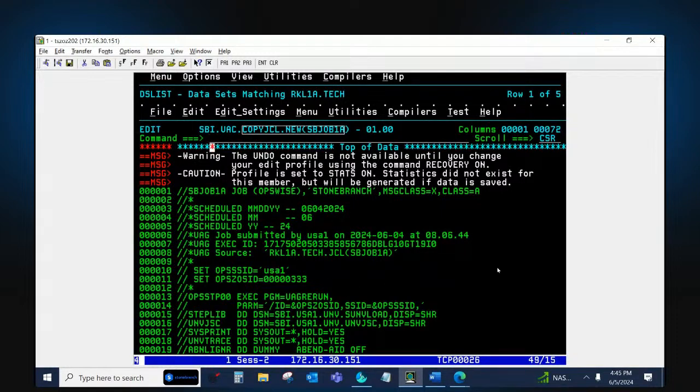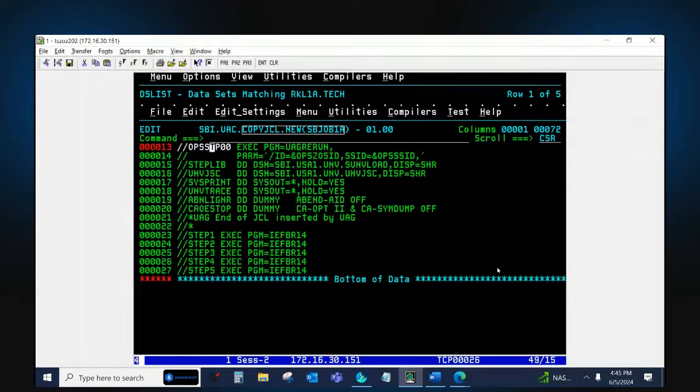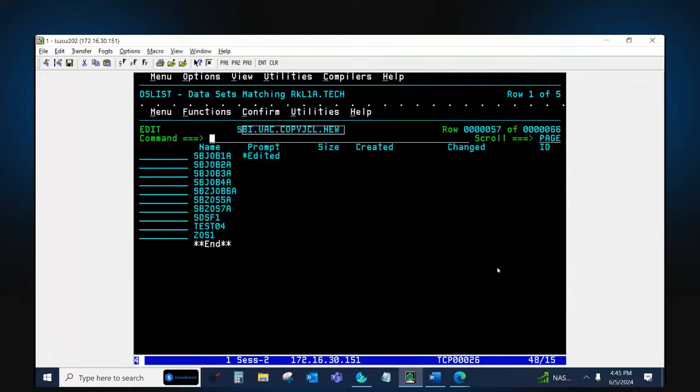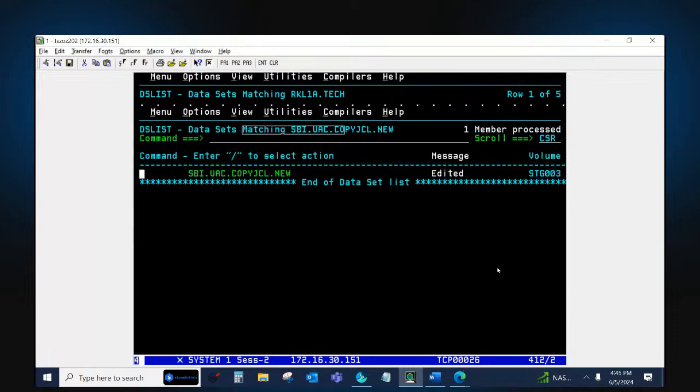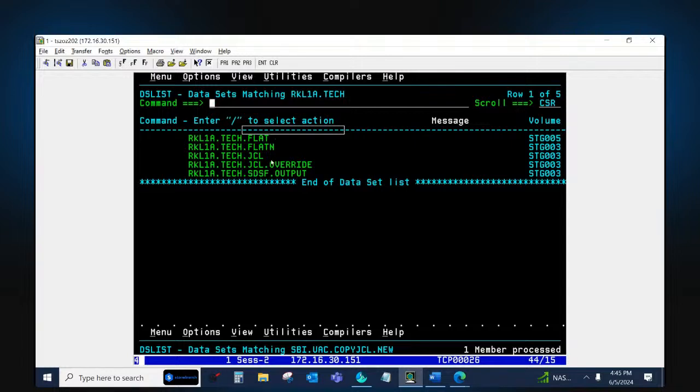And as most of you know, with our mainframe, we include the rerun restart capabilities. It's built right into the agent. There's no other software that you have to install to make that happen. So if I get out of here and go back, you'll see that in my example I have the regular JCL library. If I look in my JCL library, there's nothing in there. I'm going to give you an example of that in just a minute.